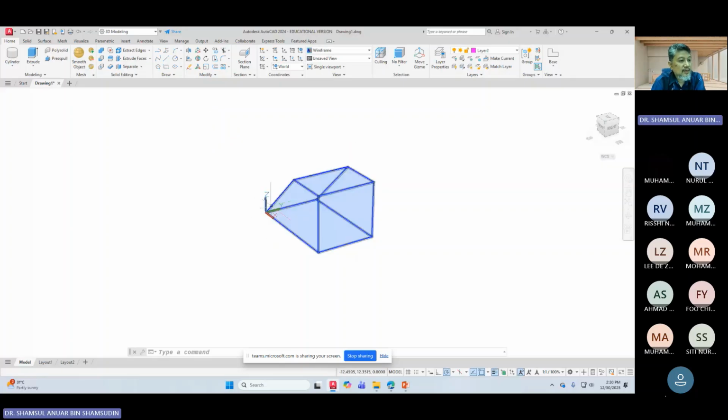So change the place where you put your X, Y, and Z axis. So you can go here to origin, oh no, not origin, UCS, click that, and then put it over here.